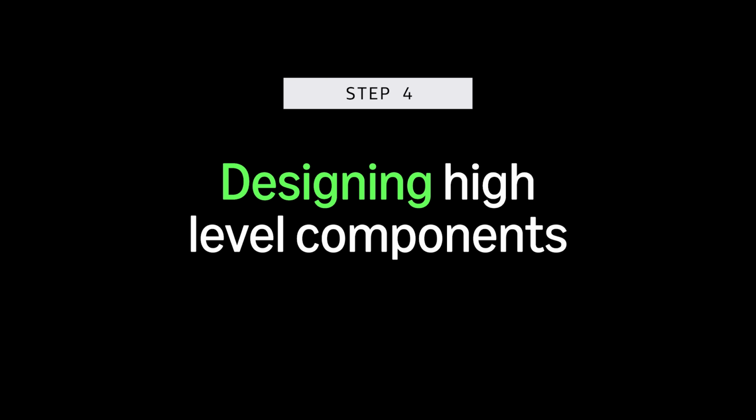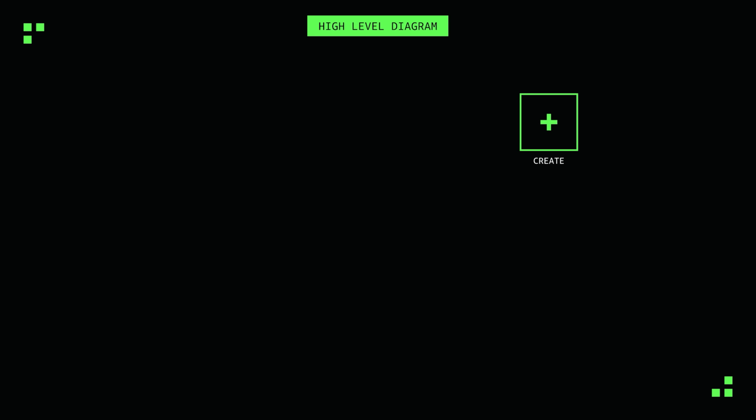Designing high-level components. Now that we have our requirements, we can start picturing in very high level what different parts compose our system and where are the connection points. Since we're designing a user-facing application, we can already imagine we will need a front-end and a back-end. As I said in the previous step, I want to divide my back-end in microservices, so I'm creating a service for each functionality. Let's have a service for creating short URLs, another for redirecting short URLs to their original versions, and a third service to handle user registration and login.